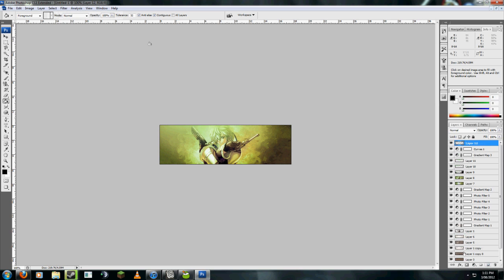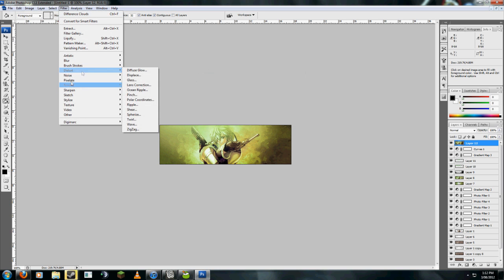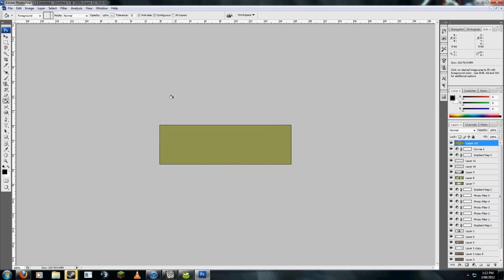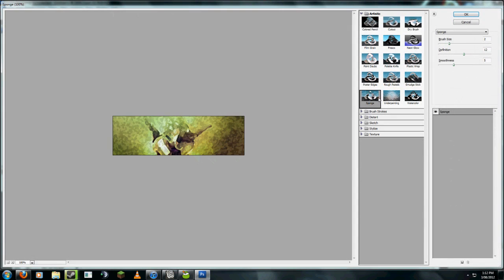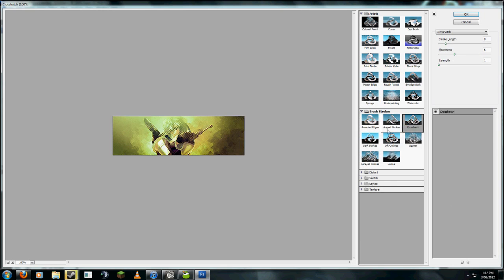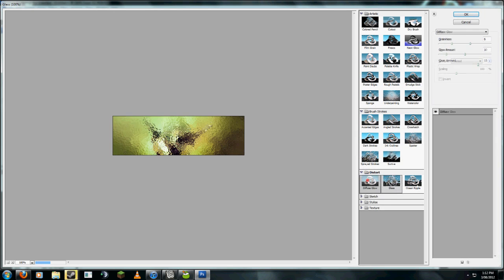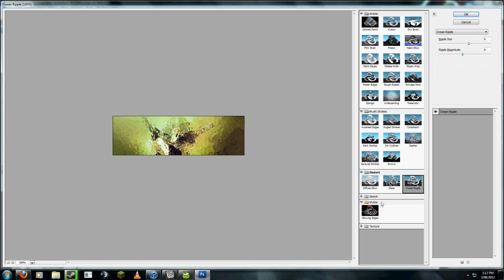If you do a new layer, image, apply image, you've got a heap of filters in here you can play with. Blurs and colored pencils, sponge, brush strokes. It can work sometimes, but like I said, sometimes it just does not work.